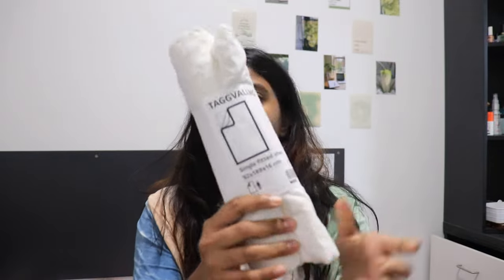Basically I wanted to change bedding a little bit, because this bed sheet that I have right now, the floral one, is from home. I got it when I came from India. I was not sure if I could immediately go and purchase a bed sheet, and this was a new one as well in India, so I got this. But now I want to sometimes change it up, and I want to make everything in my room the same aesthetic. I want everything to almost be in green. So I'm planning to actually change the bed sheet, put a white cover on top. So that's why I got this one.